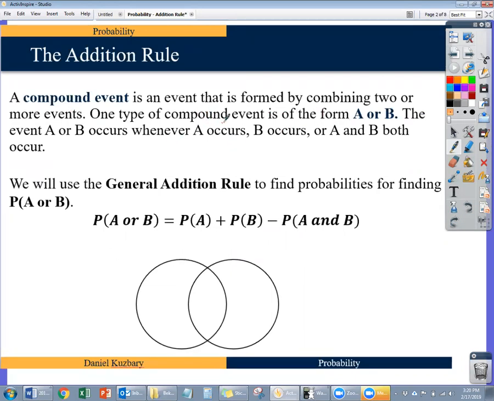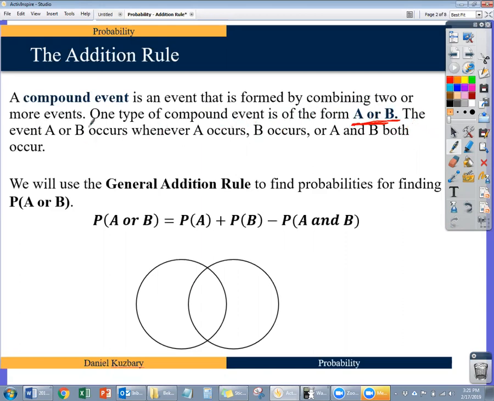So imagine we have an event A or event B. There are two different events we're talking about. And one way of combining those events into a compound event is to say A or B. Like, what's the probability that A or B happens rather than just one or the other? So this is what we mean by compound. We've got two different events going on, and this is a special kind. It has the word or here. So we need to get our heads around what we mean in probability when we say the word or.